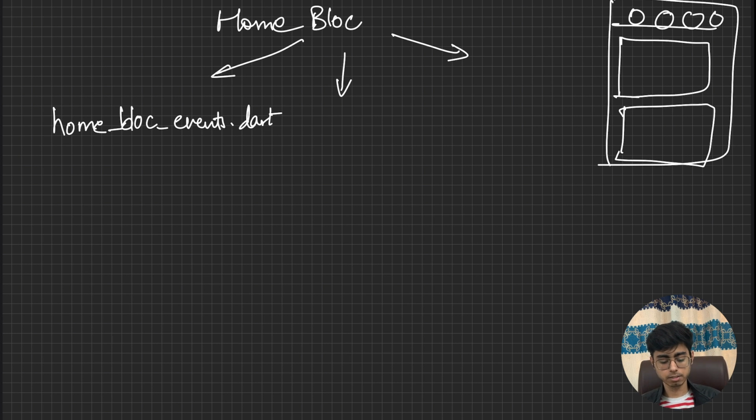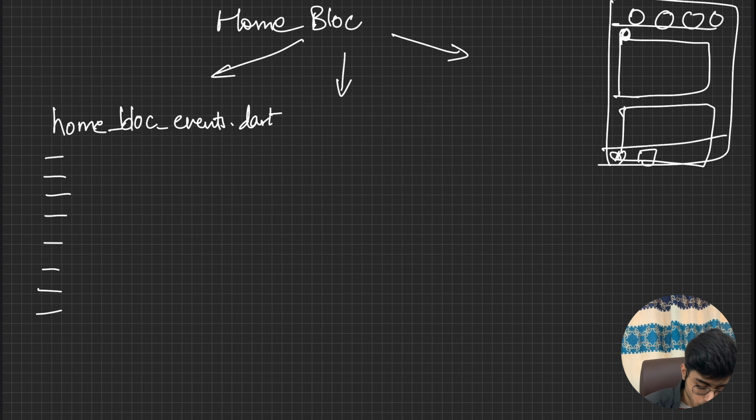So what can happen in the events? You have to think, in the home section, what can happen? You can click on a story. You can click on the bottom bar over here where different icons will be there, so you can click on one of the icons. That is also happening in the home section. You can like a post, you can comment on a post, you can try to zoom it, or you can click on the profile photo of the creator who has posted that post, right? Or you can try to report it, you can try to follow that person, right? So these are all the events. You have to write all the events in this events file, right? And they all will be unique. So we have talked about events.